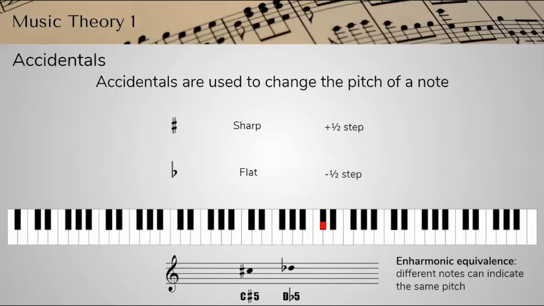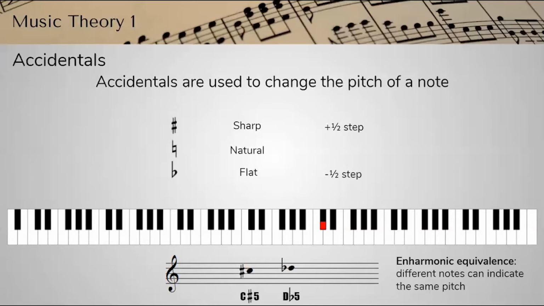And you might notice that those are the same note, and this is something we'll talk about again, but this is the idea of what's called enharmonic equivalence. It just means that different notes can indicate the same pitch. So C sharp and D flat sound the same on the piano. So that's C sharp, that's D flat. They're the same note. So we say that they are enharmonically equivalent. Okay, so C sharp and D flat are the same pitch, so they are enharmonically equivalent to each other.